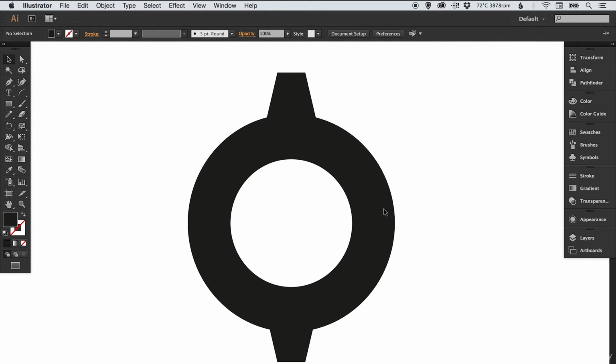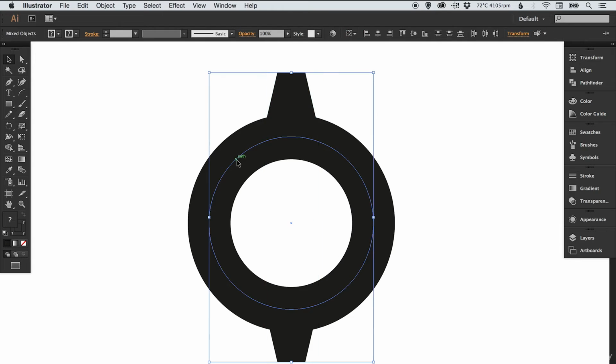Now, you can probably tell from looking at this that this one is sticking out a bit further than the one at the bottom. So we want to make sure that they're both evenly spread out. So if we select both of these, holding shift, we're going to go Object, and we're going to group them. So then if we click that, and we click our circle, we get these options up here.